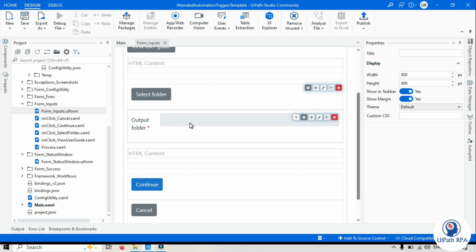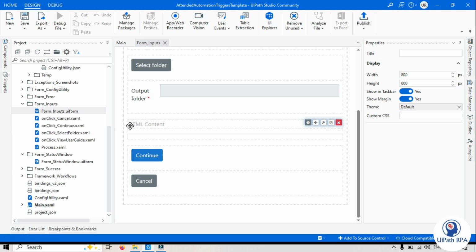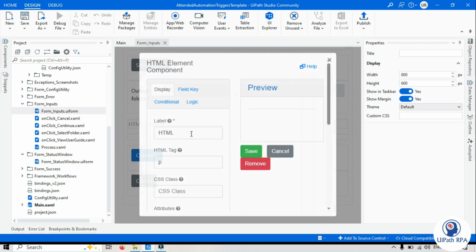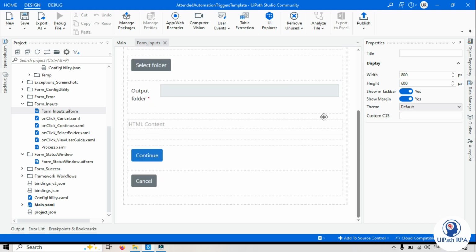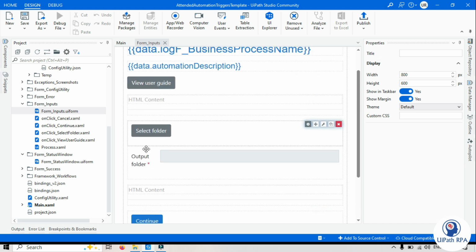This is the text field, and there's again HTML content, which is again an HR tag, meaning another horizontal rule, that line. And then after that, the continue button and cancel button. If you click on continue after selecting all these things, it will go to the next process.